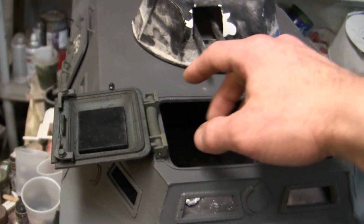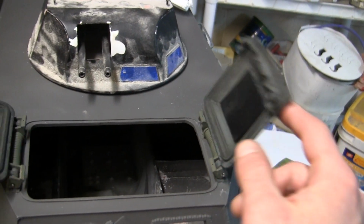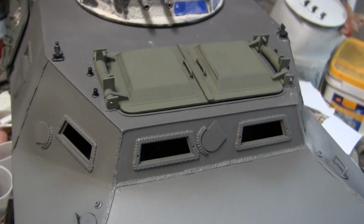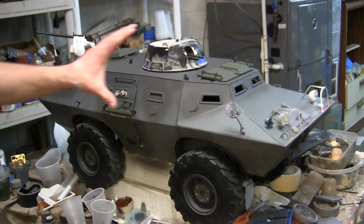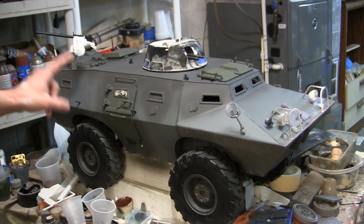And of course, just like with the other hatch, if I hit the mechanism, they will definitely open up, and that'll allow me to go ahead and have the hatches in their closed position. So, as you can see, basically the model's hull is, at this point, done and is basically ready for painting.